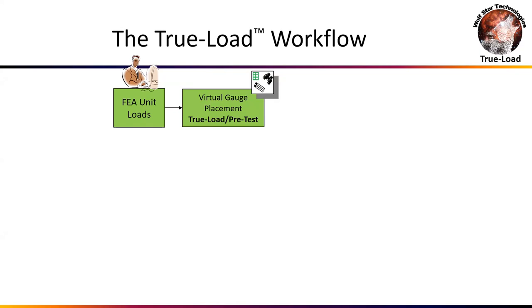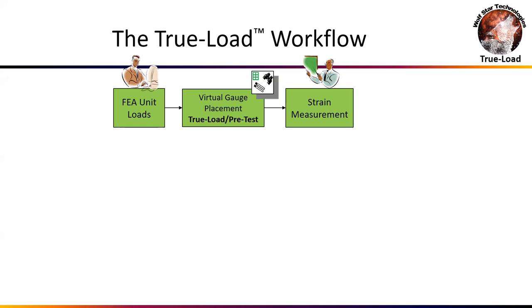And then at the end of the day, when you're happy with your gauge placement that you've made nice for the test guys, now we're going to store off a correlation matrix that relates the strain response at all the gauges to each of the unit load cases. So we take that correlation matrix, we store that to disk, we take your gauge placement information, we bring that into the physical world, and we have the lab then place the strain gauges on the physical part. And now we're just going to collect strain data.